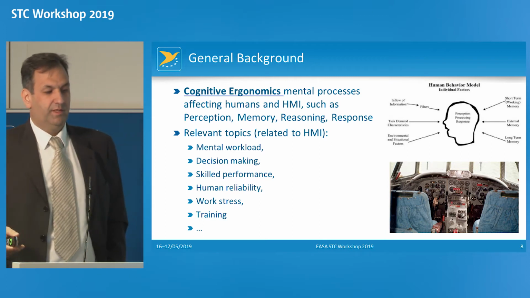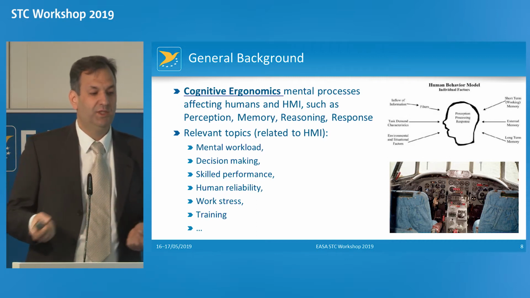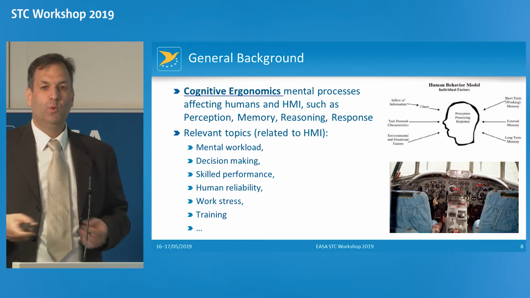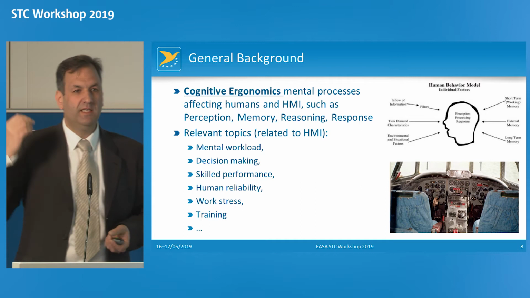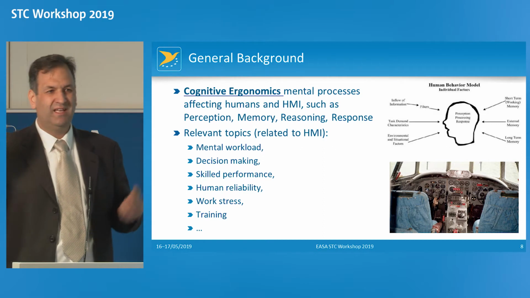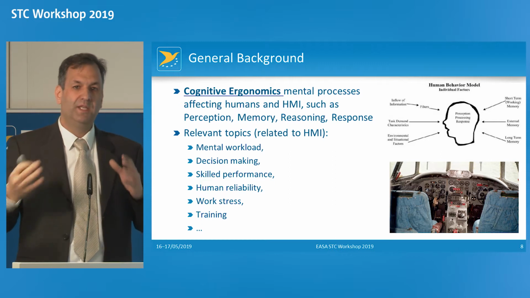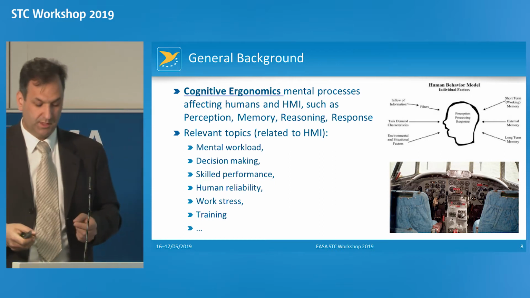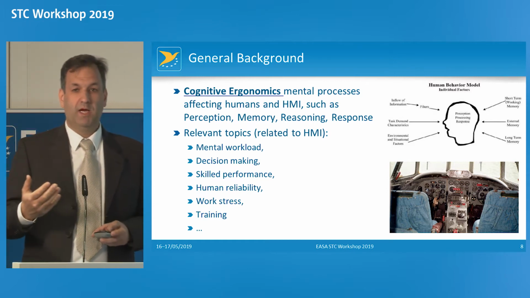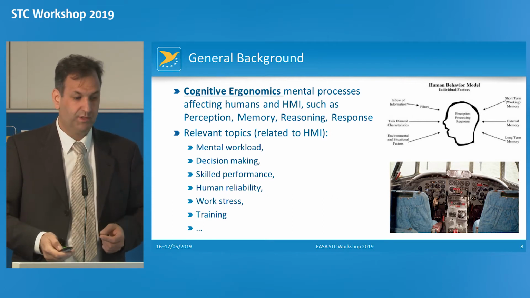The cognitive ergonomics is the mental process affecting humans and the human-machine interface. I just want to point out memory. If you have a system which relies on the memory of the pilot, that he knows exactly to push this button 20 times and then turn this knob, without any logical background, he will have to concentrate much more. And this affects his decision-making process. So this might result in undue fatigue again and further work stress.